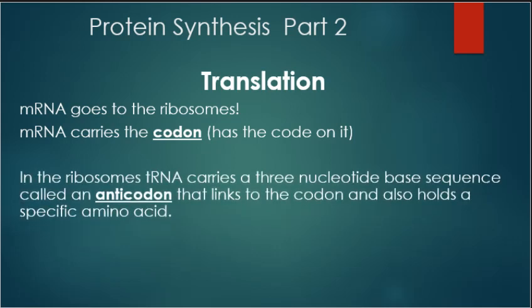In the ribosome, the tRNA comes in. Then write down there, tRNA comes in to make something called an anticodon. It's going to code against 3 of the base pairs, 3 of the bases, and make something called an anticodon that links to the codon. And so what I'm trying to tell you is 3 of these things add up to coding for an amino acid. Okay, it's in 3s. The codon and the anticodon are in 3s.